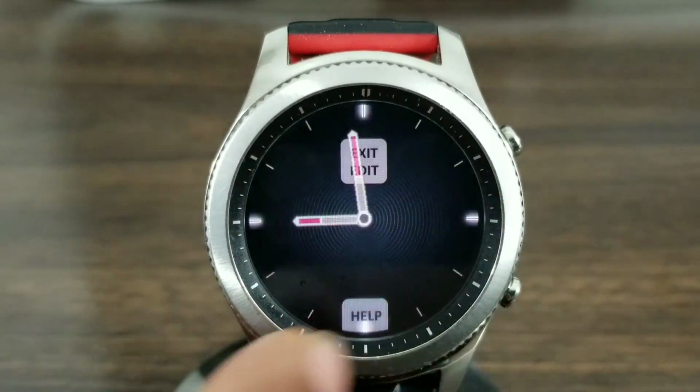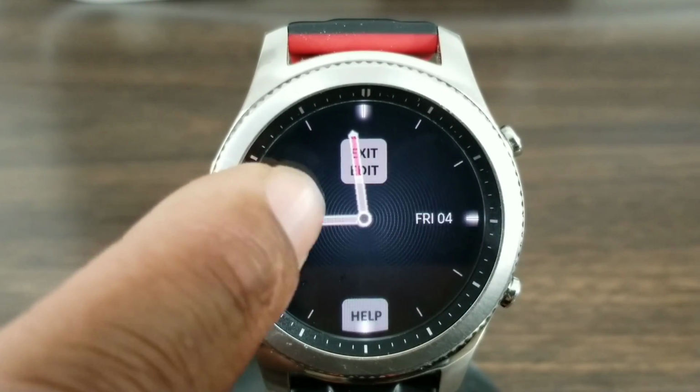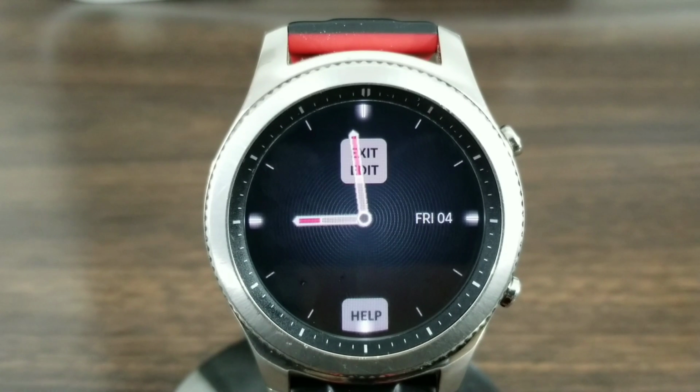So if you want the date, you could bring the date back up. If you want the battery percentage, you can bring that back up. That depends on what it is and how you want to set this look, whether you're going to be super casual that day, you're going to work, or you're going out to a party.